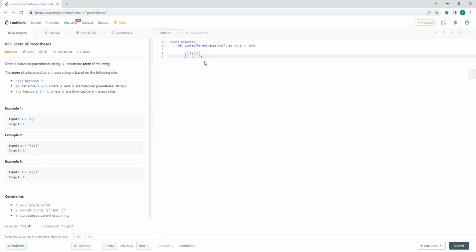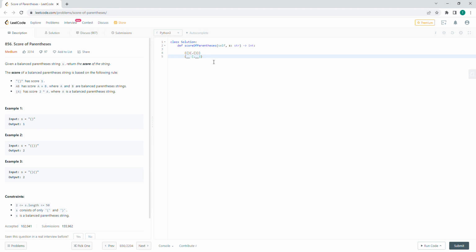So our goal is to maintain the score of the current depth that we're on, and when we see an opening bracket, we increase our depth. So the score of the new depth is going to be 0. When we close the bracket, we add twice the score of the deeper part, except when we're counting the open and closed parentheses, which has a score of 1. Note that everything inside the bracket has 2 times A. So each depth we go in, we have to multiply by 2.